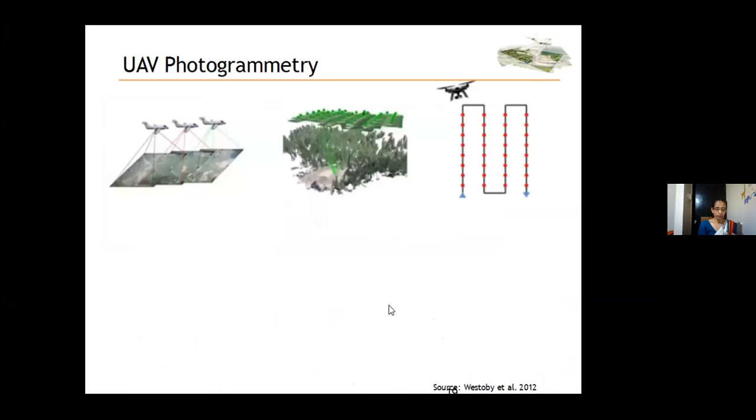In UAV photogrammetry, we can do the same thing. We can collect photographs having enough overlap, moving the UAV along the flight line, as you can see here. Considering overlap between photographs, you can collect data covering your project area. Then based on the same concept that I explained, we can process these photographs. Of course, we will explain the processing steps later in detail, but in principle, we can use that photogrammetric principle to get the 3D location.